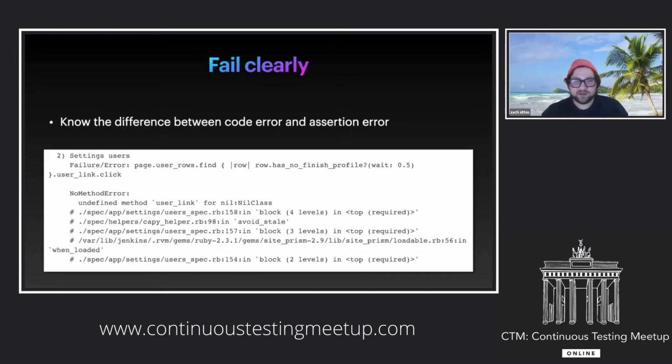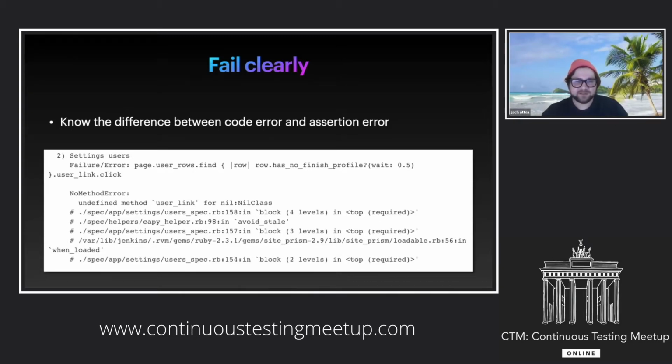Another topic associated with errors in general is knowing the difference between the different kinds of errors that a test suite can produce. So there are code errors, there are assertion errors, there are Selenium API errors, there are, you know, segmentation faults in the language that you're using. It's really important as a test engineer to understand the different classifications of errors that can occur.